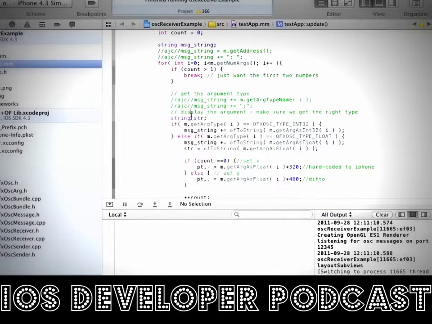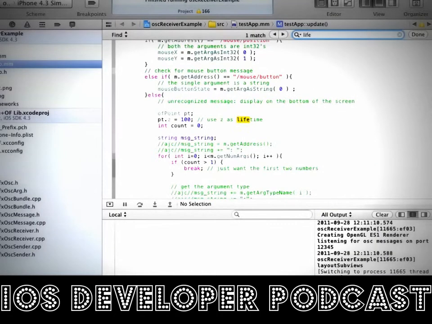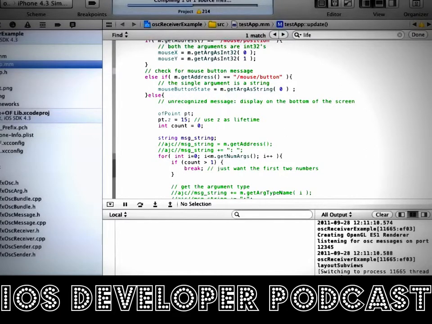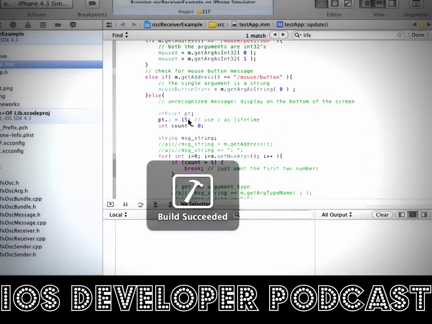Okay, so let's just change that to, what's more, maybe a 15. This is pretty arbitrary. Run it, compile it, and we can all see if we can break it.